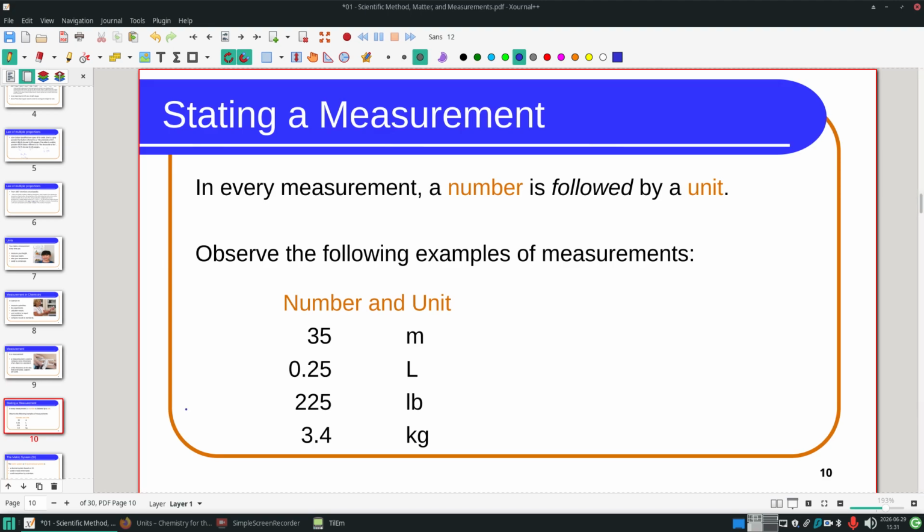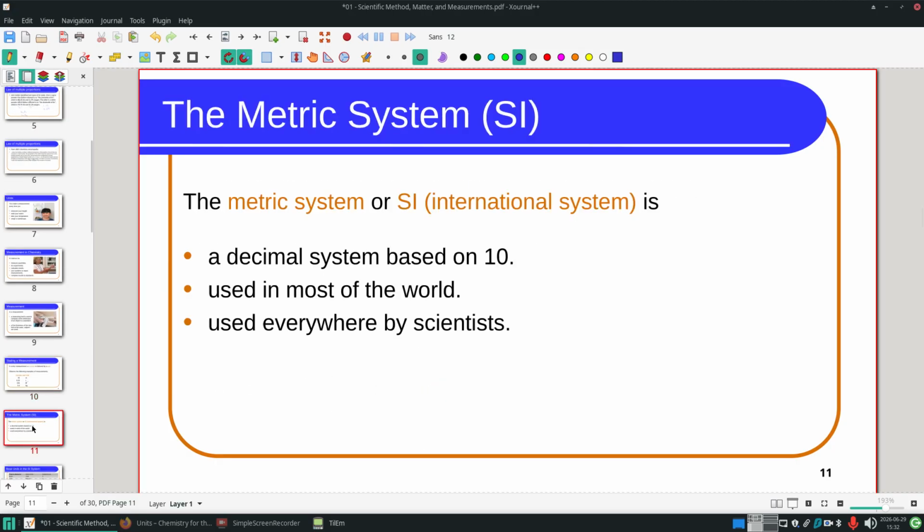Like on this slide, I have this with pounds. We don't really use that too much anymore in the science field. Even though obviously if I asked the average person here in America how much they weigh, they'd probably, if they were to tell me, they'd tell me their weight in pounds. In the medical field, we don't anymore. In the science field, we don't either. The metric system is the de facto standard.